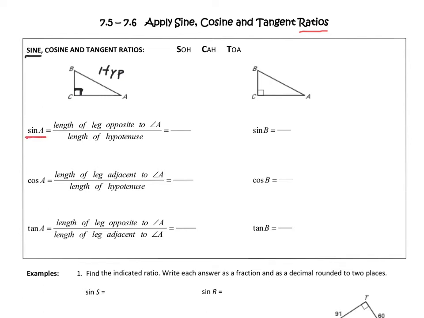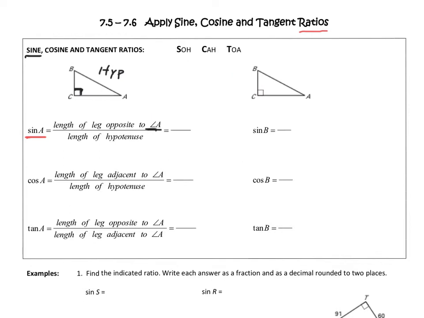So let's take a look at the first ratio — sine of A. In this case, I'm referring to the sine function, and that A is referring to angle A. The next thing I want to highlight is angle A itself. Now as soon as I know what angle I'm focused on, I can name the two legs. Side BC is going to be known as the opposite side — it's opposite because it is across from angle A. The third side is going to be known as the adjacent side, because it's next to angle A but it's not the hypotenuse, which has to be across from the right angle.